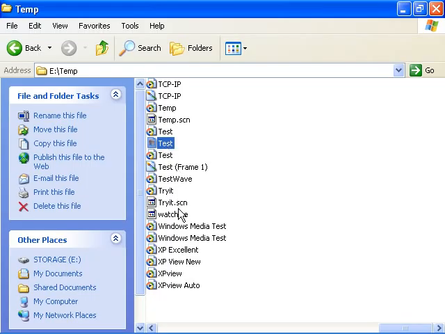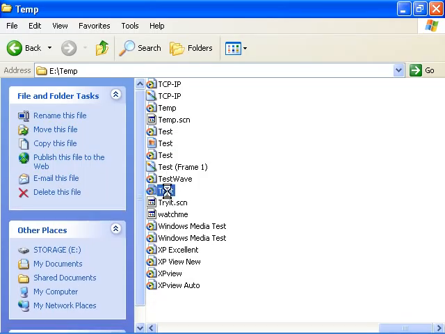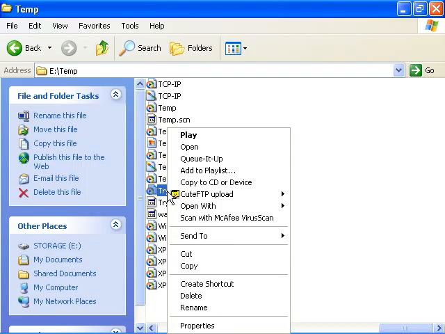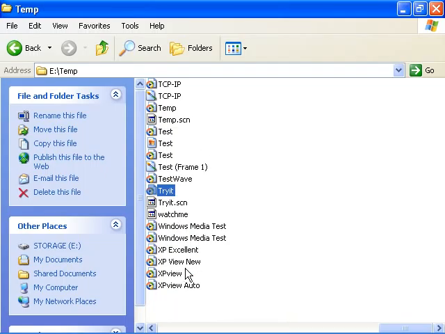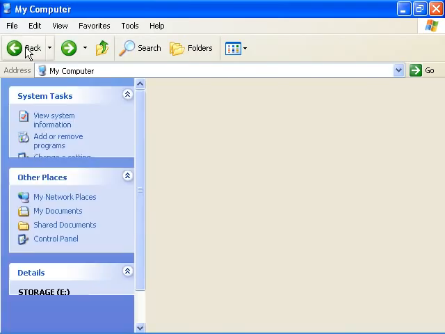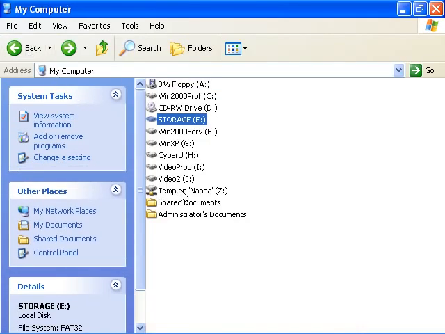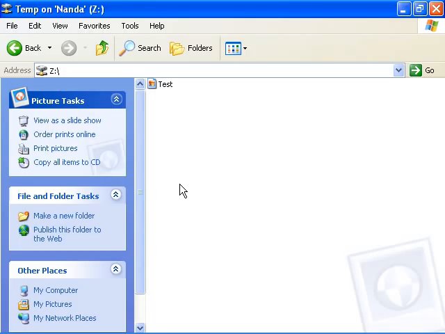Now if we want to upload one of these files, let us say that let's take this file here, and if we want to upload this file to the server, what do we do? The process is just the opposite. We will say copy, then of course we'll go back one more time, and here is the folder on the server.